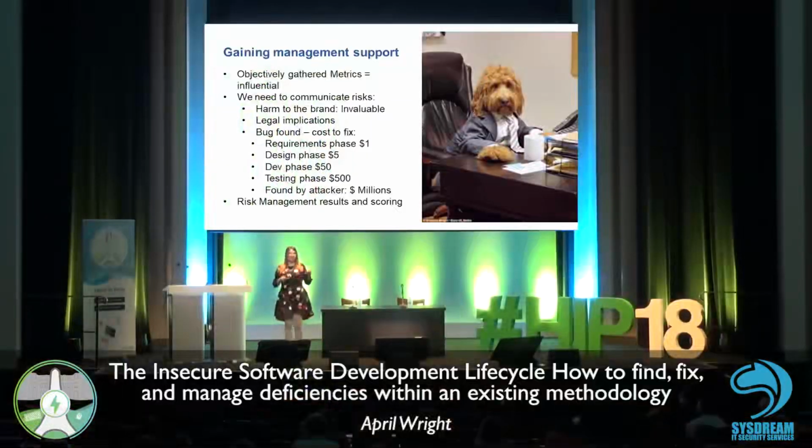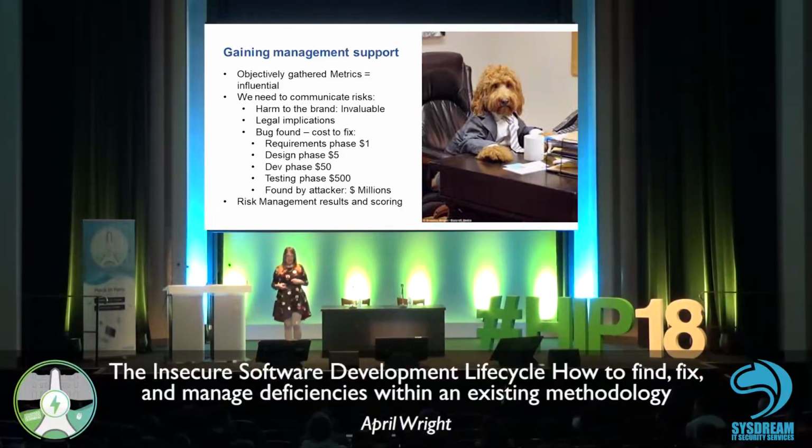So when we have objective metrics, those are really influential because they are not biased. I mean, yes, they're a little bit biased towards security, but they're really biased towards the organization. We're not just here for us, we're here for the business, we're here for the customer, really, at the end of the day. So we need to talk about harm to the brand. That can be some of the industry statistics that we get. We talk about that intangible harm to the brand, like how do we get that trust back after it's been broken? Let's prevent that instead of trying to regain it.